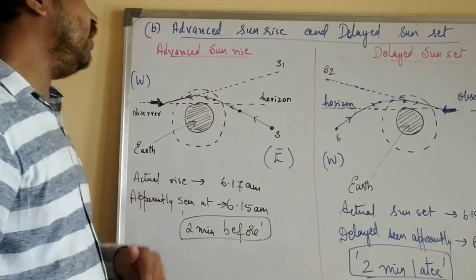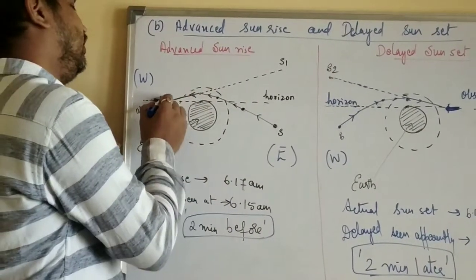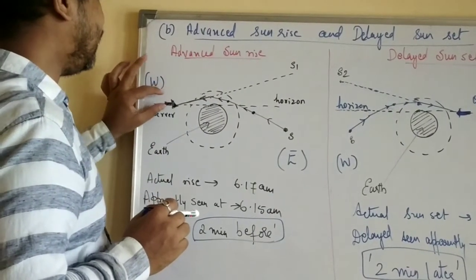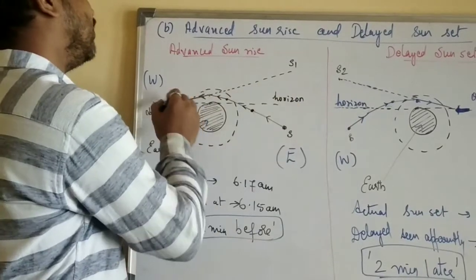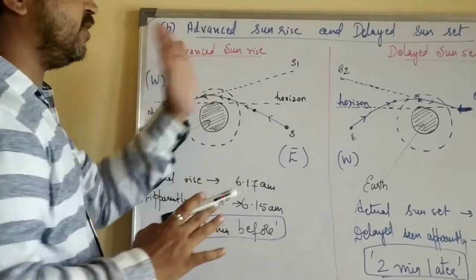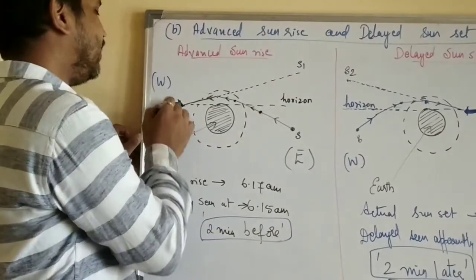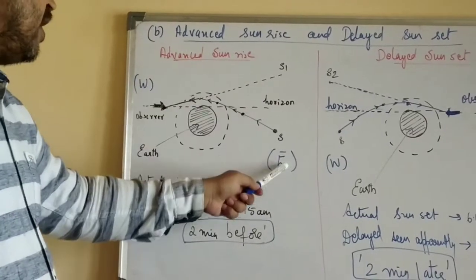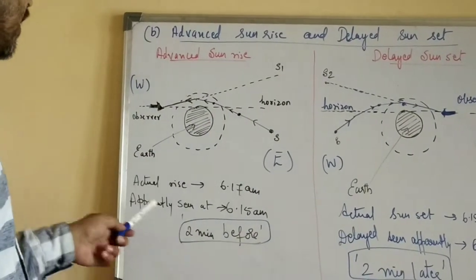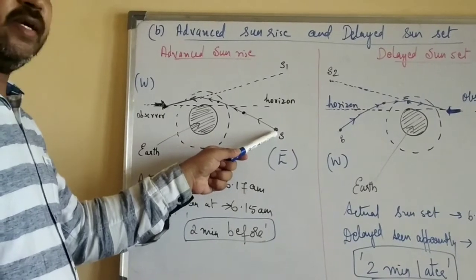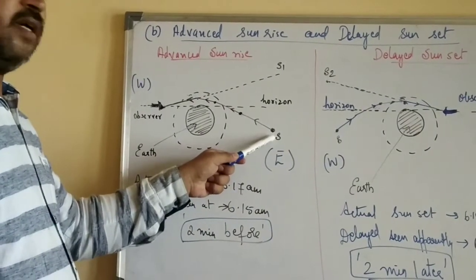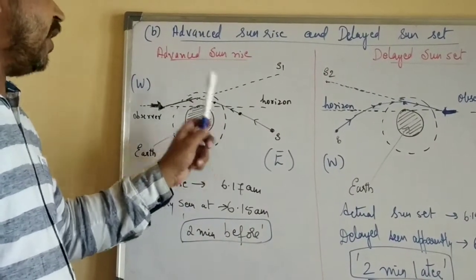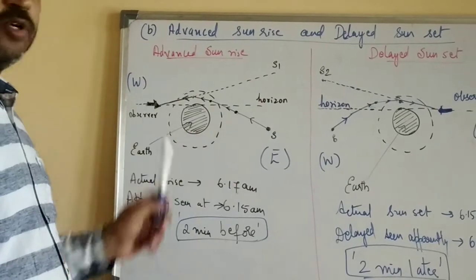Now that horizon line is where actually the observer is. The observer is exactly at the level of the horizon on the surface of the earth, where he is observing the sunrise. Now you can see here the observer is in the west direction, and you know that the sunrise happens in the east direction. Both are opposite. Now see here, actually the sun is at the position S. Now this is the horizon. Now you know that for the actual position of the sun itself, the atmospheric refraction will happen.